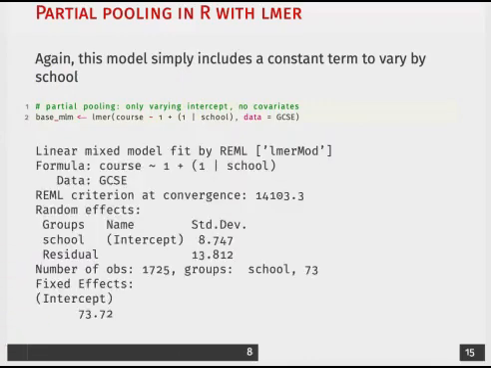Once you estimate and run your model, you'll then get the results back. Here again, since we have no individual-level covariates, all we are doing is estimating an intercept. The fixed effects here is just an intercept. What we did is we also allowed the variance to vary by school, and that's what's found here in the random effects. So we'll go through exactly how to interpret that in a couple of slides. But this is how we start off by running our partial pooling model without any covariates at an individual or group level, with just varying intercepts by school.